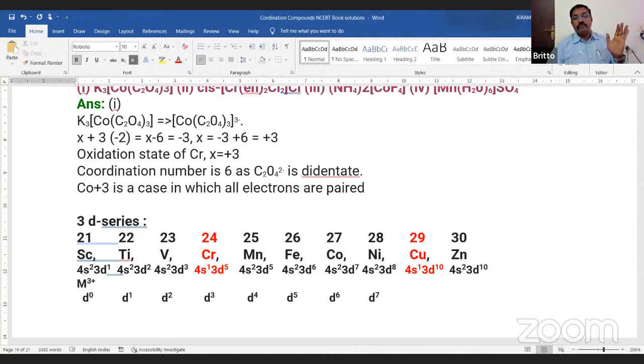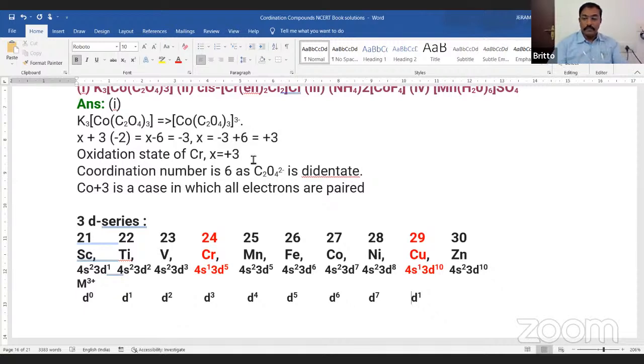If you go to the end of the first d transition series, the lower oxidation states are going to be stable because of the inert pair effect. The s electrons don't want to take part in the bonding, so they try to just stay in a lower oxidation state. Keep that in mind. And then copper: it's going to be +1 or +2. There is no 3 plus, remember that one.